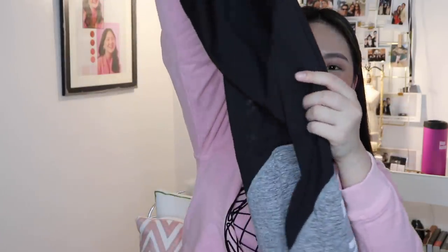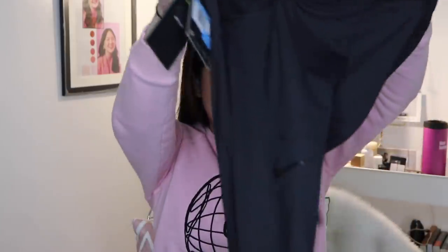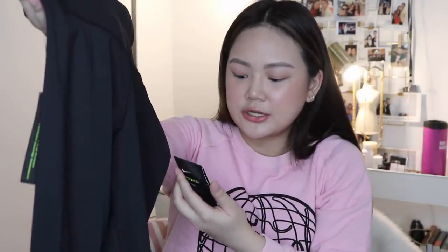Next are things from Nike. I was able to get a lot because the leggings and sports bras were super on sale. I said I really need new stuff for working out, so I bought some. I think I got five pairs of leggings and five sports bras — they're all black but with different designs. Like, there's a gray detail here saying Nike, and some have a mesh detail. Different styles but all just black leggings. Most were around $20 to $30. One plain black pair was $49.99 — the material on that one was really nice. Here are some of the sports bras I got; this one's just white with a logo at the bottom.